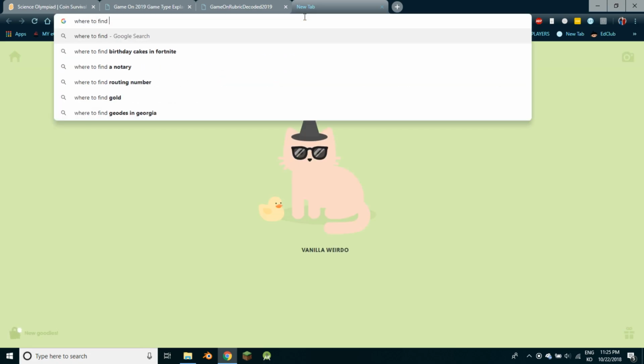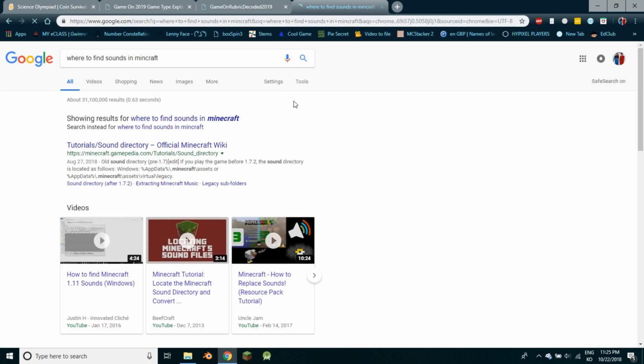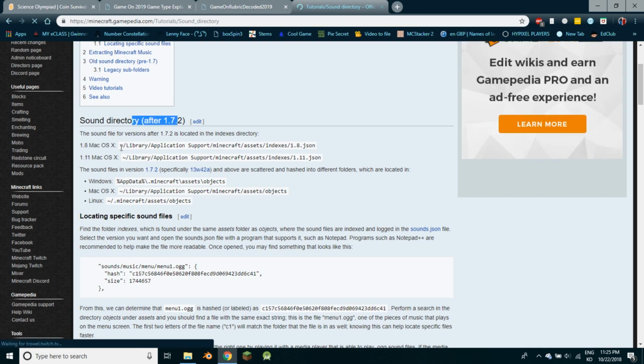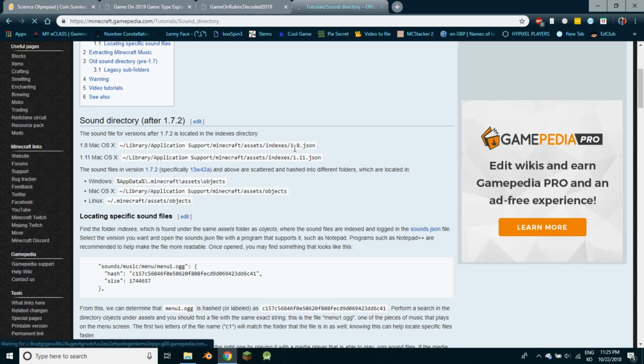Where to find sounds in Minecraft? There we go. Okay, so Minecraft support. Where's support? Oh, library, application support.